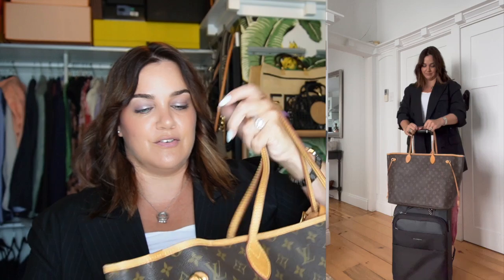One thing I wanted to know about though was how it goes on top of a rollerboard suitcase, because the Neverfull has these short straps. It means that when I stick it over the handle of my rollerboard suitcase, it sits there. It also has a kind of flat base, and so from that perspective, it sits there quite comfortably. Nonetheless, if it's heavier than what's in my actual bag, it does pull it forward.